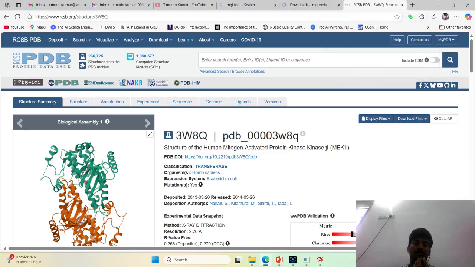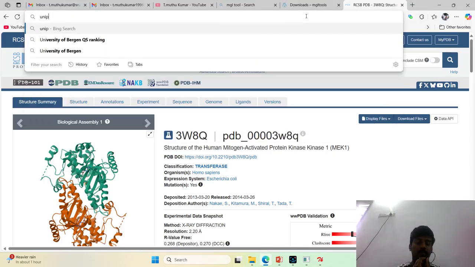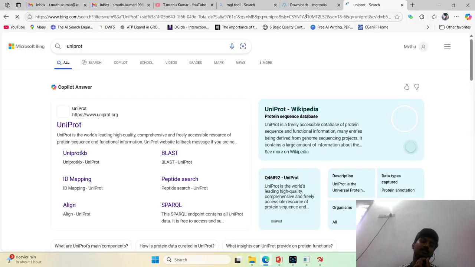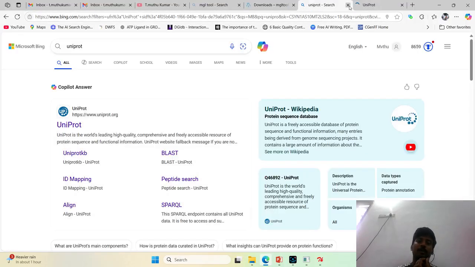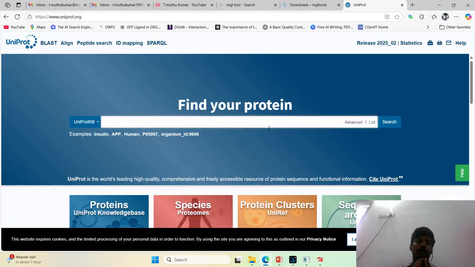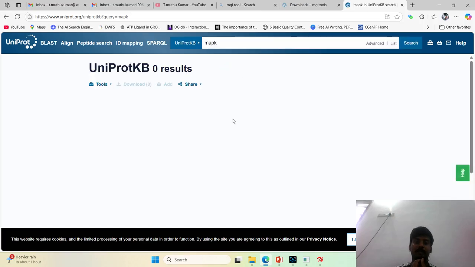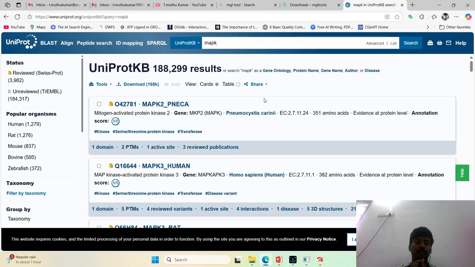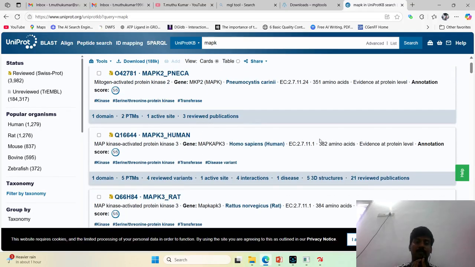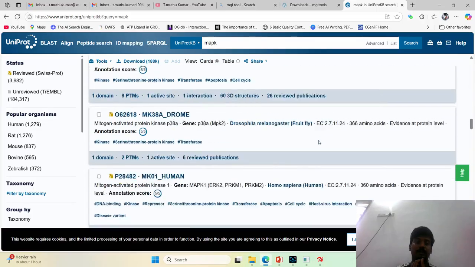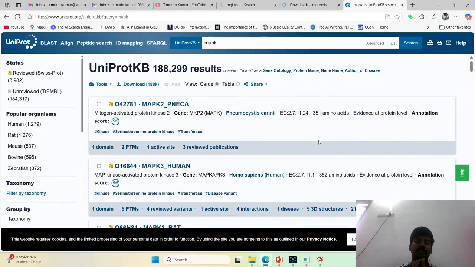If your desired protein structure is not available on this website, you have to go to the UniProt database. There you have to retrieve the raw protein sequence, then model it, build the model, and from there predict your protein 3D structure. Then you have to retrieve the PDB three-dimensional structure for utilizing in AutoDock. So these are all the same protein retrieved from different publications and different organisms. Based on your study objective, you can take your own protein, then model it. Okay.